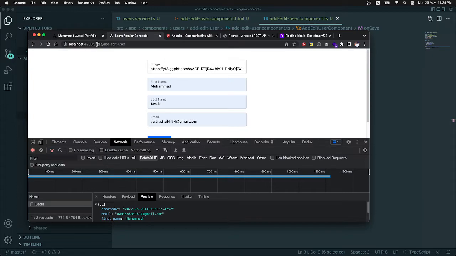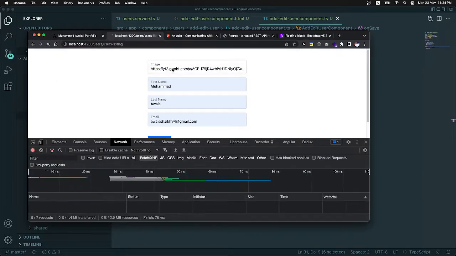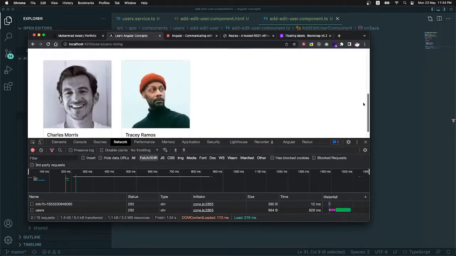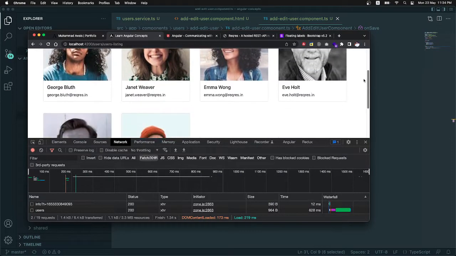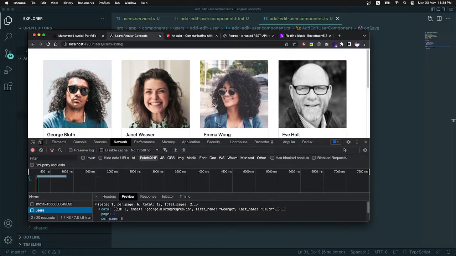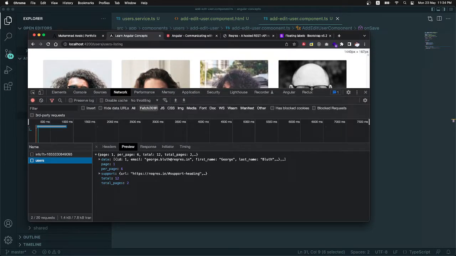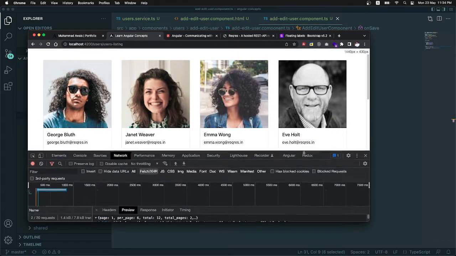If we go to the users listing again, I don't think the user will come across because we are only getting six records from page number 2, as you can see. So we will see the separate user in terms of ID.